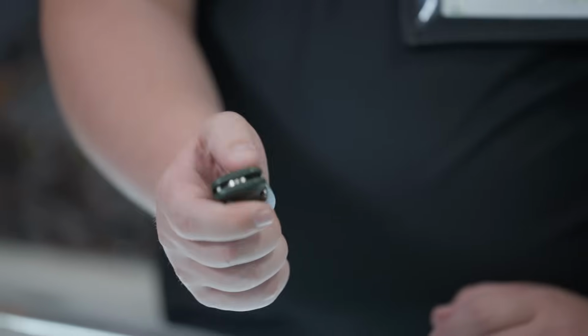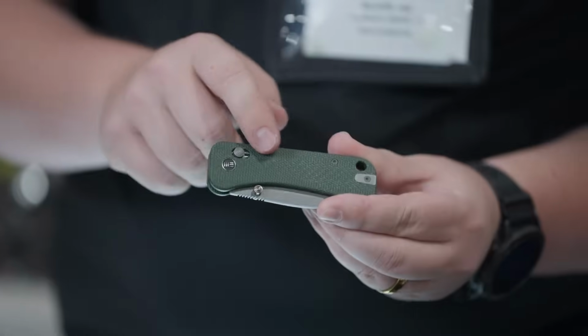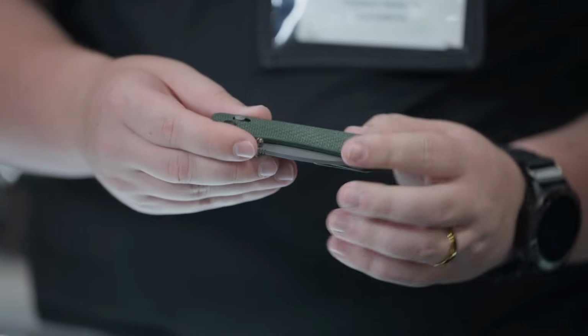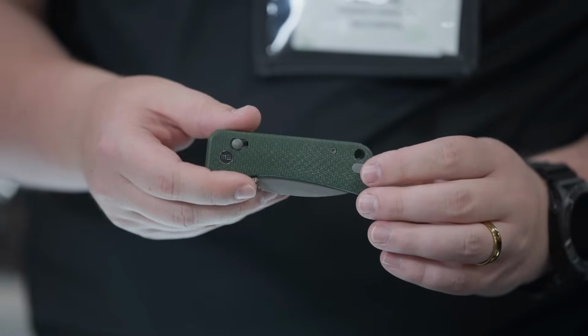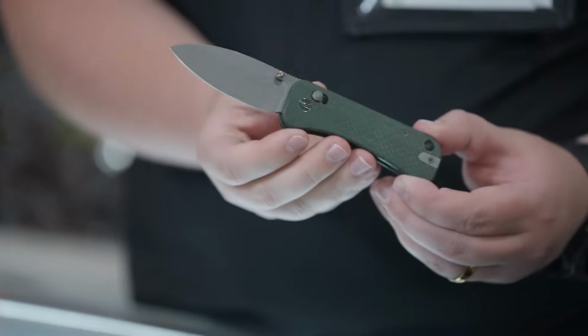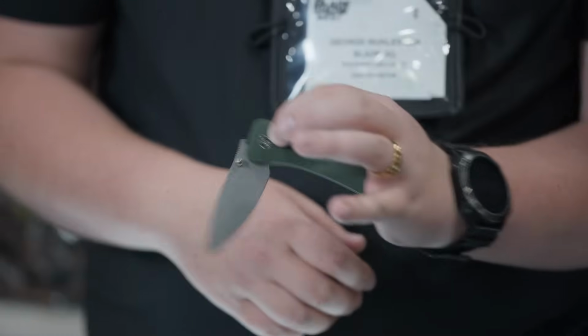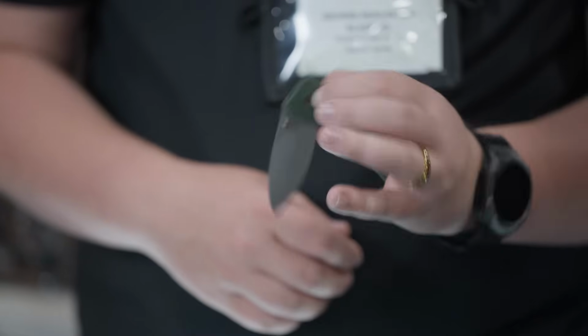Yeah, man, that's nice and smooth. And is this a new texture on the micarta here? Yep, it's kind of like a cross hatching on that micarta. Yeah, that gives it a really, really good feel. And it just kind of solidifies that Banter feel in your hand. Because, yeah, you do have Banter. You have that extra little grip. You have that nice pinch of that crossbar lock. Like, it's good stuff.